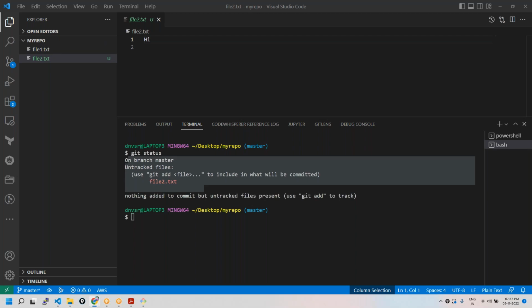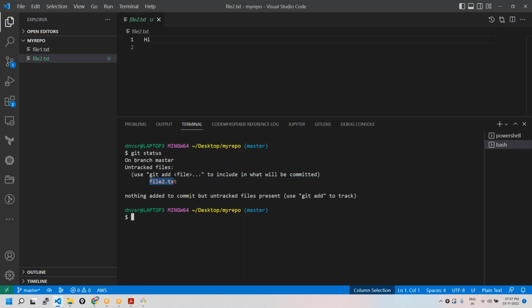But let us take a scenario. Like I said, this is a project documentation. I just want to keep it, but I don't want Git to track it. I don't want Git to bother about it. But Git will always be tracking any files present in this folder. I want Git not to track only this particular file in this folder. Is it possible? How can we tell Git, don't version control this file? Please don't bother about this file. How can we tell Git?